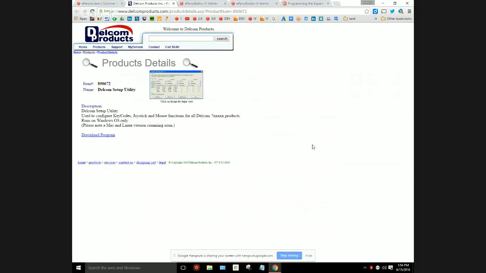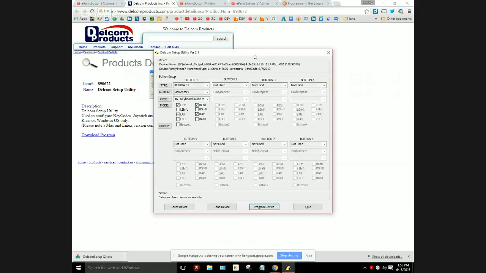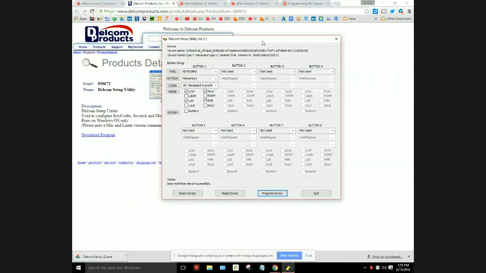By the way, if this link ever changes or doesn't work, just go to Delcom products and look up the setup utility. Within this page, they have the download program. You click download, it gets started, and there we go. You've got it in your download folder. So I'm just going to launch it straight from my download folder. I click it, and here's where the setup utility program pops up.